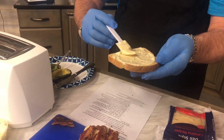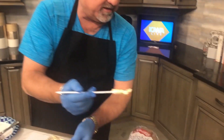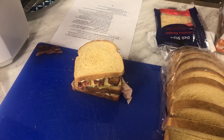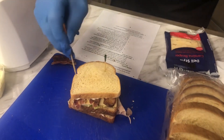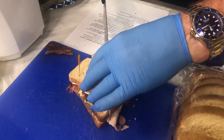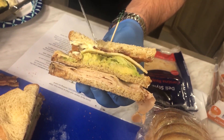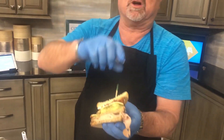This is Sara Lee Delightful bread and you've got to look for them in stores. The honey whole wheat and the healthy multigrain are usually together, and the white bread is by itself — I checked four different stores. Get the toothpicks in — Aaron Byrd said you've got to have the toothpicks. We'll slice it in half. There you go! SaraLee.com, 45 calories a slice. Club sandwiches are done — we better eat them!